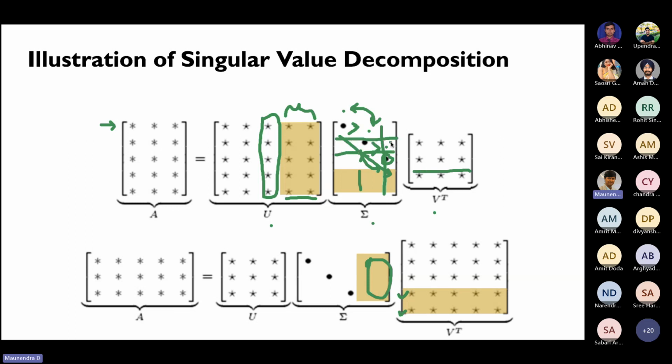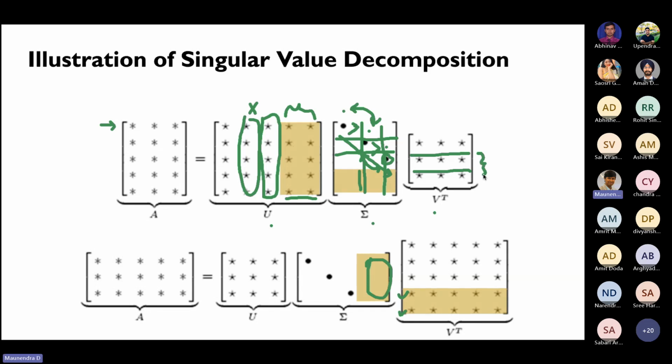That means we have one more band of 0 rows, which was getting multiplied with this, or which is getting multiplied with this. So this thing also has no effect. On the other hand, we get one more column, which is now all zeros. That means this also has no effect. That means we can drop this from our scheme of calculations.